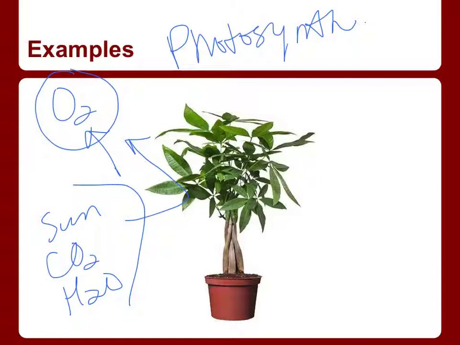In a guided inquiry, I might say, use these instruments, use these tools to develop a procedure to determine what plants produce as waste products. I might give you all different kinds of digital sensors to test different products. I might give you thermometers. I might give you rulers. I might give you all sorts of tools to measure, and you would have to come up with a way to measure in some way what kind of products plants produce as waste products.